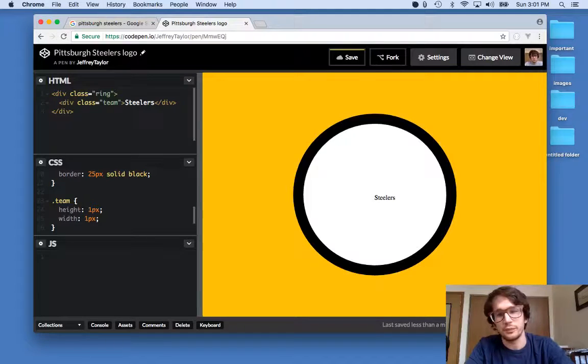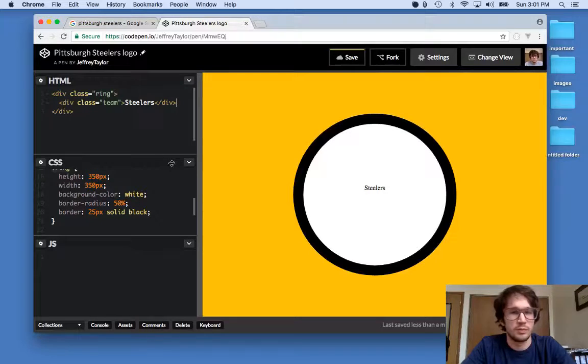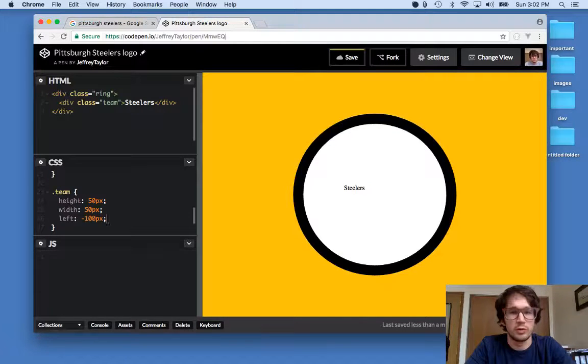It's a little odd, right? But that's pretty much in the center. I guess I could also make it a pseudo element of ring. That would be cool. I guess it's fine for now, and then we'll just move it over to the left. I'll move it over 100 pixels, like way more, 200, 300, 280.